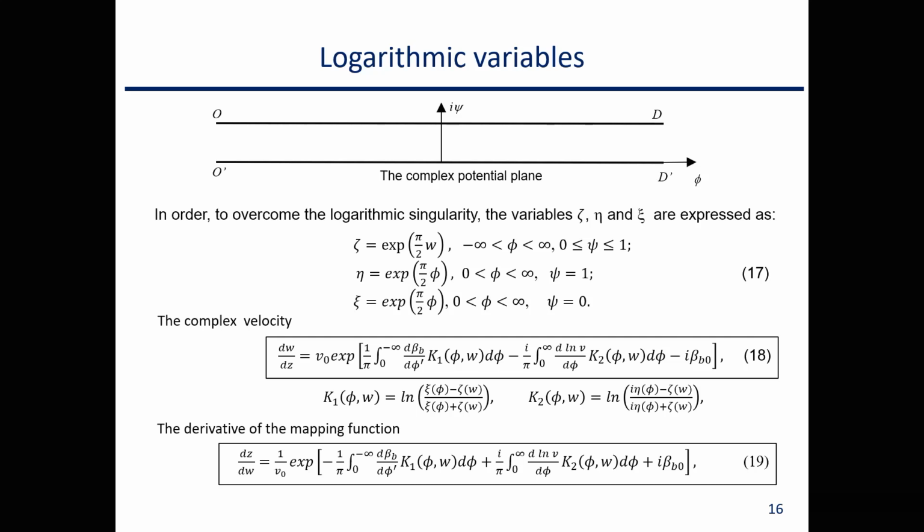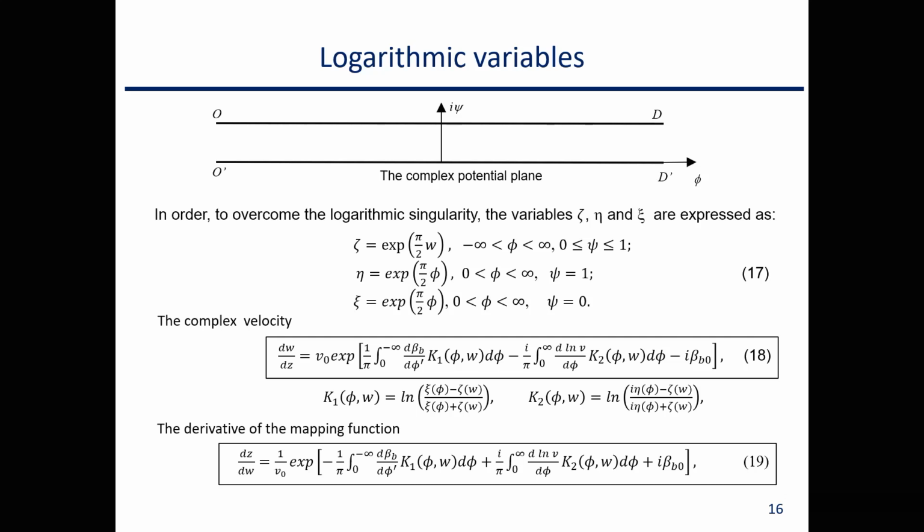So here are shown the difficulties even in two-dimensional problems. We have a lot of difficulties. That is why I did not see in the literature three-dimensional or even two-dimensional treatments. If you publish a paper on 3D, it will be great. What are the difficulties in this problem? It's the logarithmic singularity. When we consider channel flow, we can calculate actually far upstream and far downstream about 5 thicknesses of the channel, 5 heights of the channel. This is because the parameter variables zeta and eta depend exponentially on the potential, while the potential depends just linearly on the distance x or s. Okay, I will omit this detail.